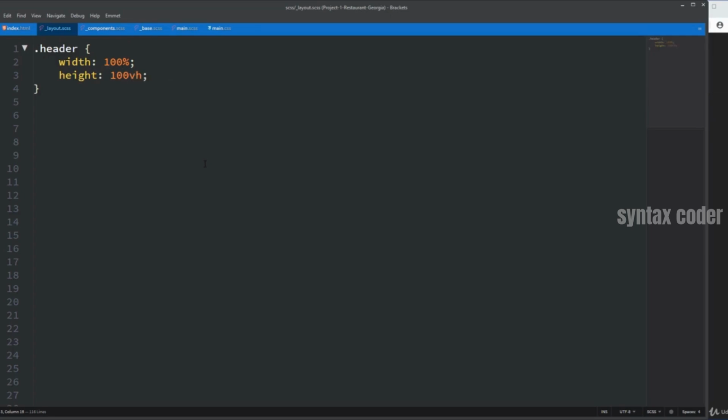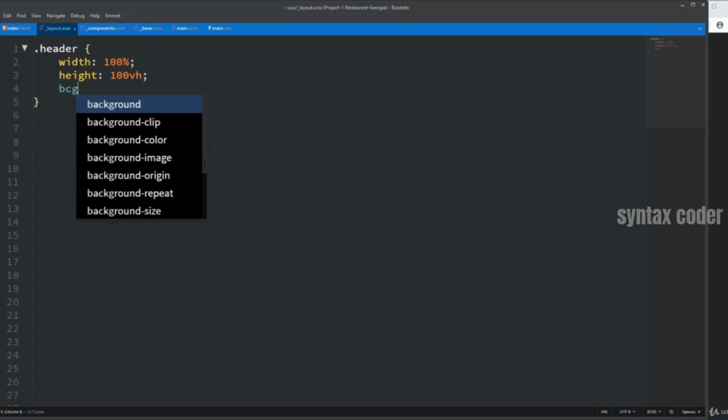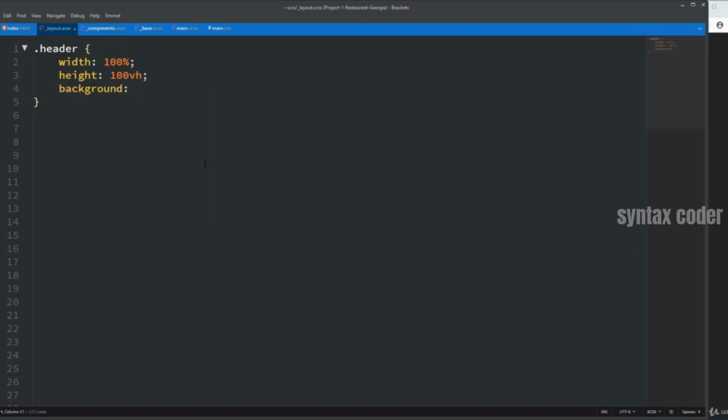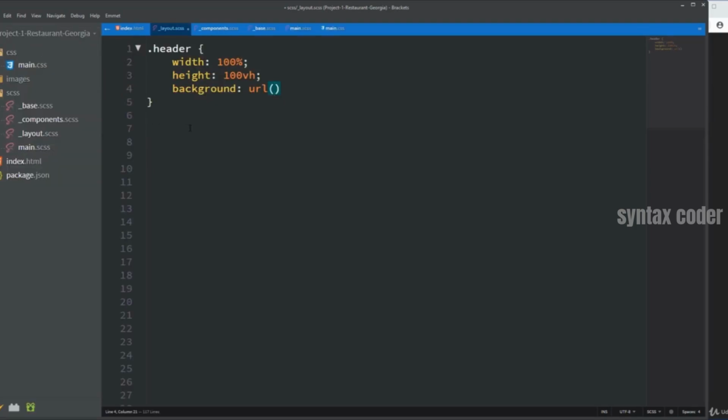Alright, next I'm going to set an image as a full screen background. Let's define the URL. First of all, we need to exit from the CSS folder and go to the images folder. You may think that we need to define the path according to the SCSS files, but as you know, the compiled code which the browser can read is placed in the main.css file.